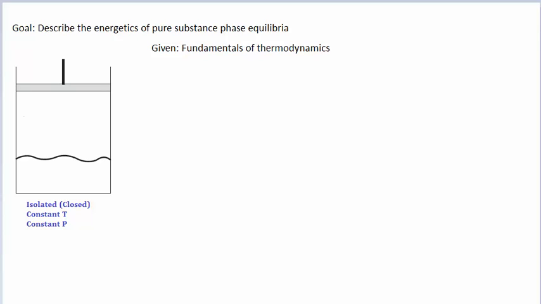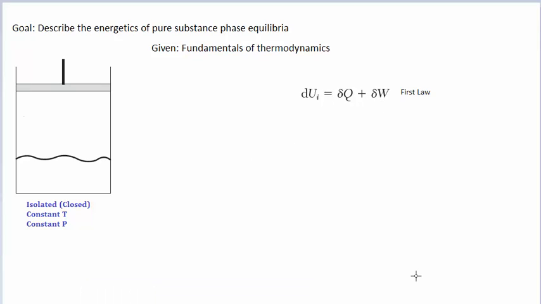So we'll start with the first law. And remember, that just states that the internal energy can be written in terms of the heat to the system and the work done either to the system or by the system. So depending on the sign convention that you use, here I'm going to assume if the system gains heat, the heat term will be positive, and then if the system has work done on it by the surroundings, since it's getting energy, I'll call that positive work.